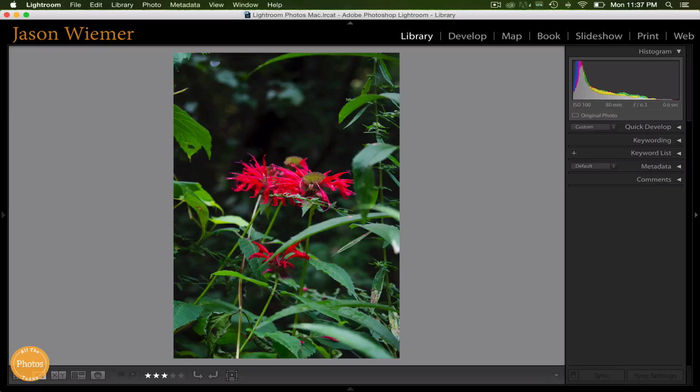And here's a flower. I kind of like this photo. We have a lot of negative space, but I feel like it draws you up towards it. The plants draw you up through the photo, and I enjoy this photo. This is one of those photos where let's not just point our camera at the flower and take the picture. Let's try to get on the flower's perspective. Of course, I didn't do that perfectly, but it is a different perspective than the average person would normally look at it.